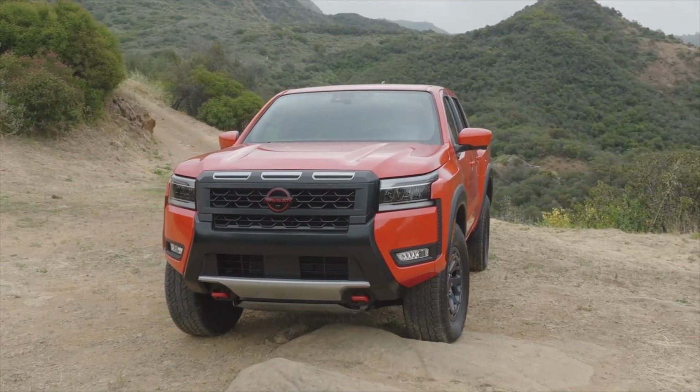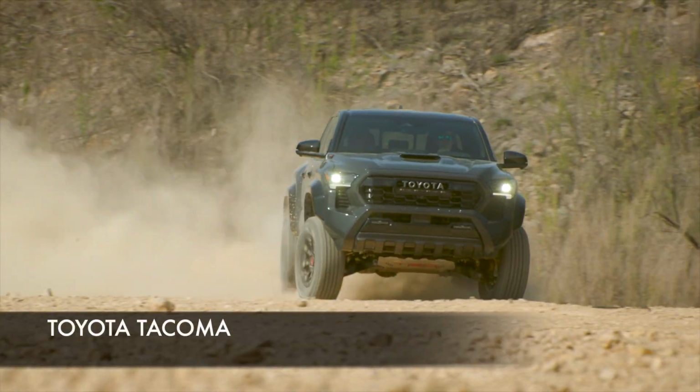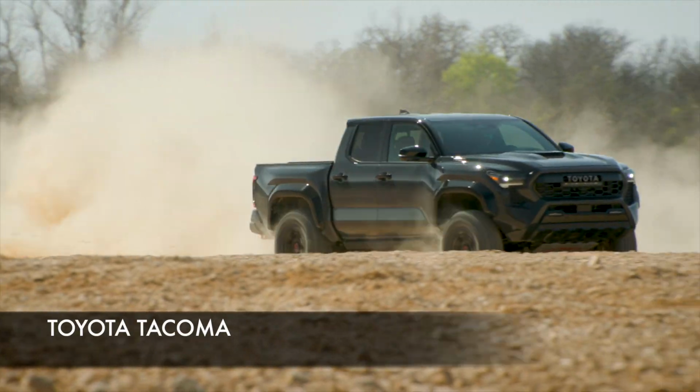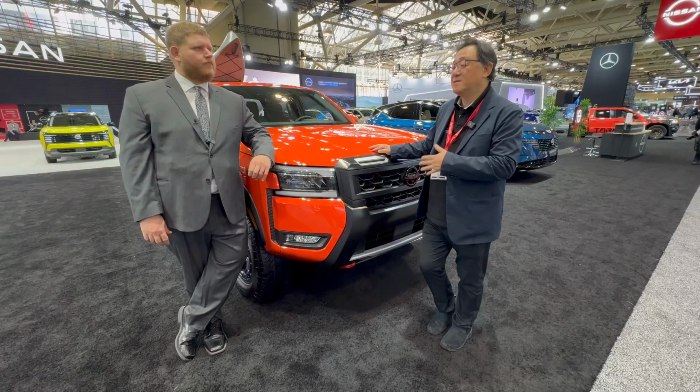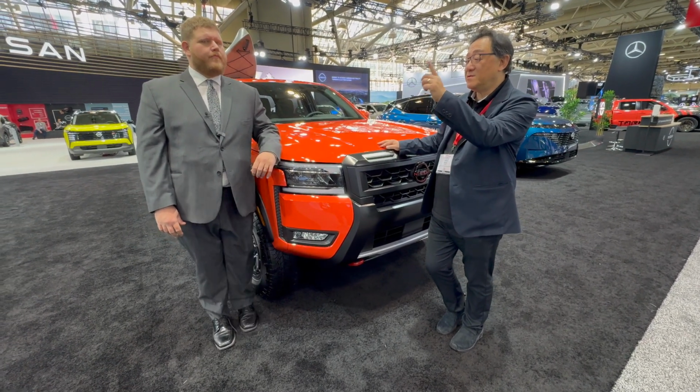Yeah. And so if I were to buy a truck, I like to talk about Toyota a lot, but I don't think I will buy the Tacoma just because I'm not too crazy about that feel, the lightness to it, and I kind of like the feel of this. Sure. But tell me a little bit more about this one here, Steven.